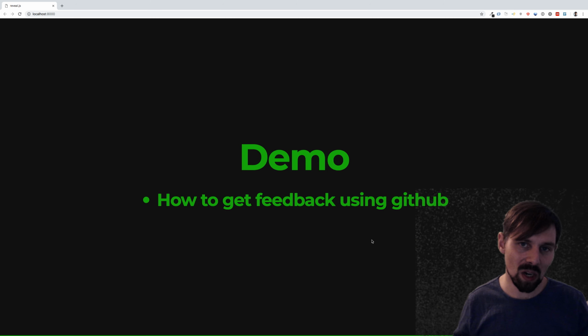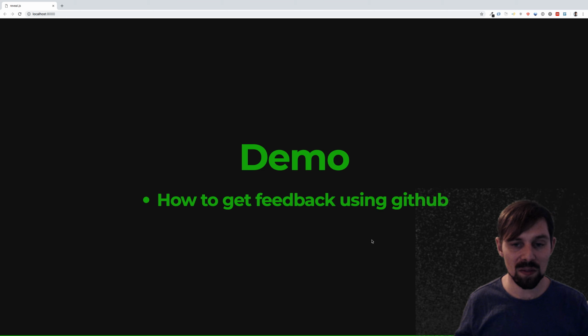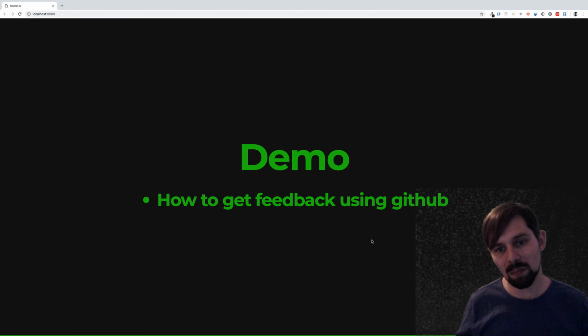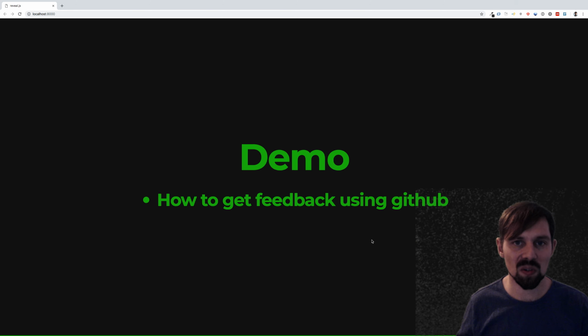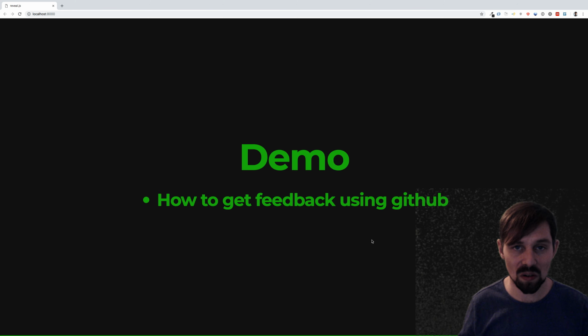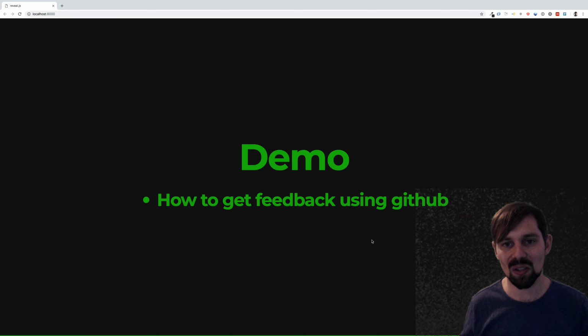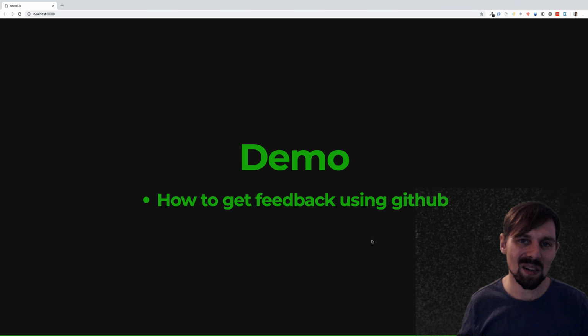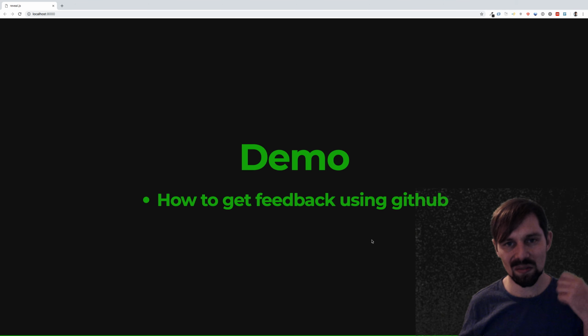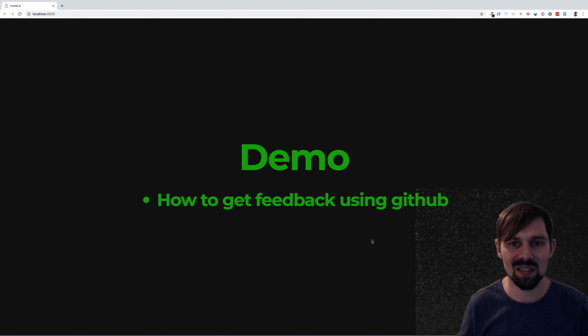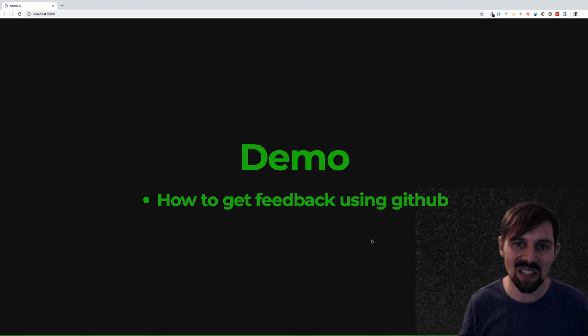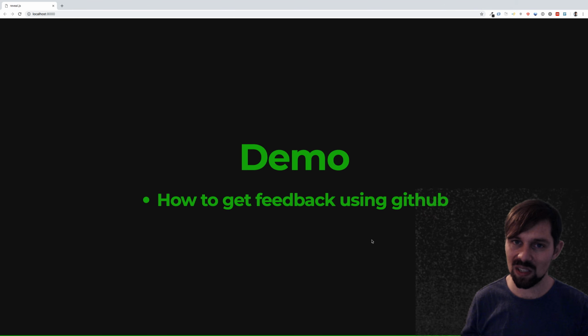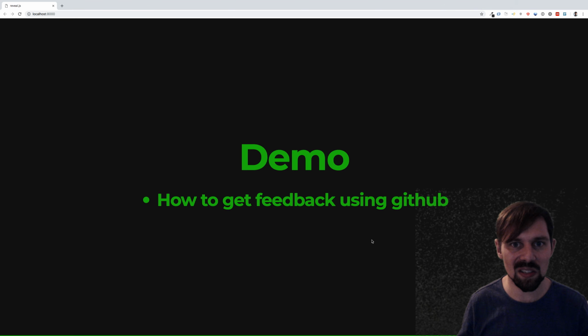So we're going to do a demo of how to get feedback using GitHub, because mastering Git as a tool is very important if you want to become a professional software developer, because software developers usually like a team effort. But you can already benefit from using Git and GitHub just to put your code online for people to review it and to give you some feedback. So this is kind of the easiest way to start using it, or as a portfolio to present to people, like, look, this is what I can already do.